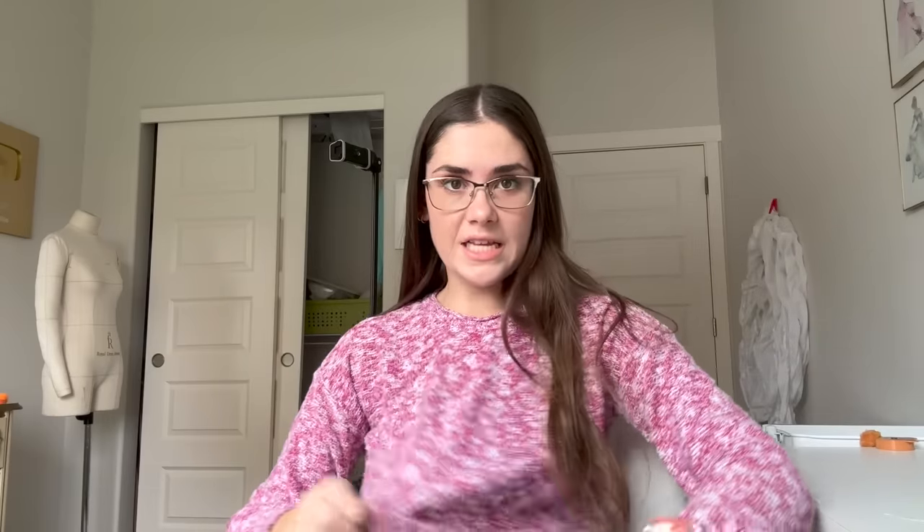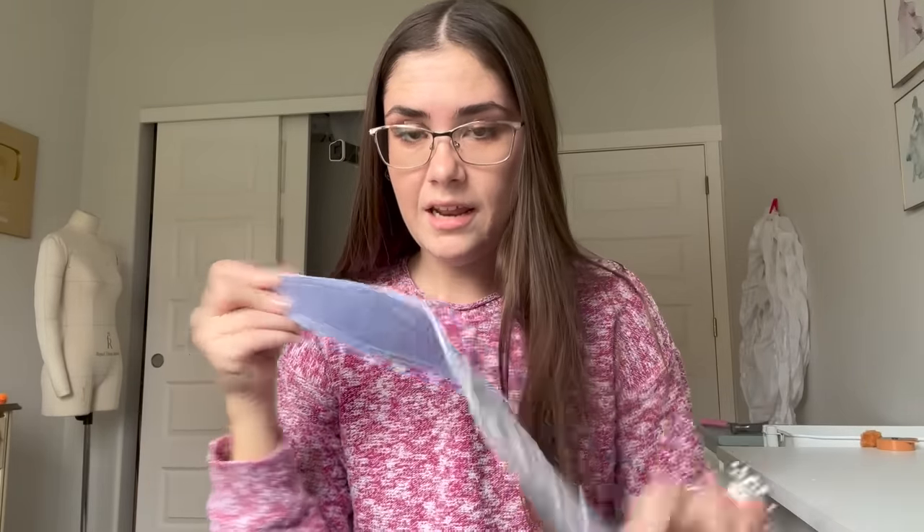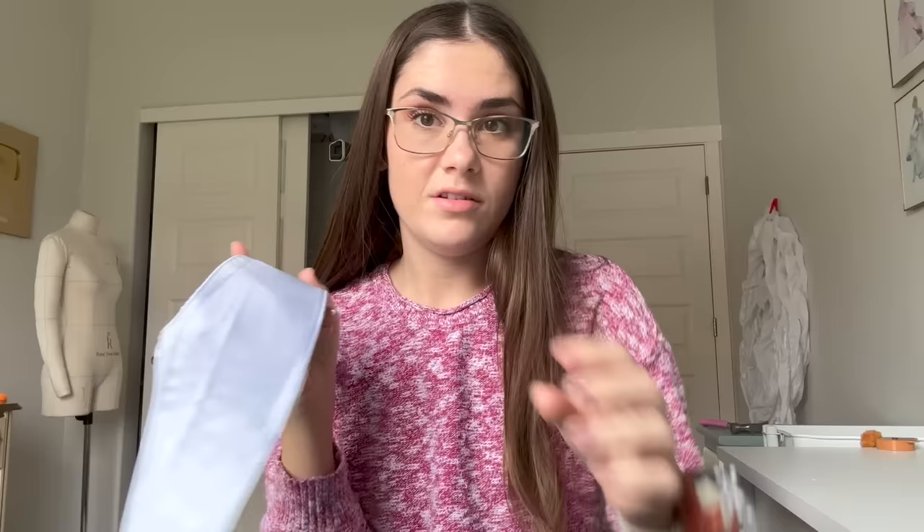Today I'm working on the collar and it's turning out so beautiful — I have one side done. I tried something different: I used buckram, which is a stiff interfacing I had from a witch hat I recently made. I decided to use it in the collar. So there's the buckram, then a lining, then the outer layer, then lace — it's very sturdy. It'll look better once it's attached.